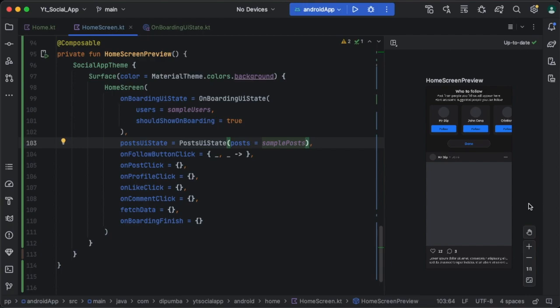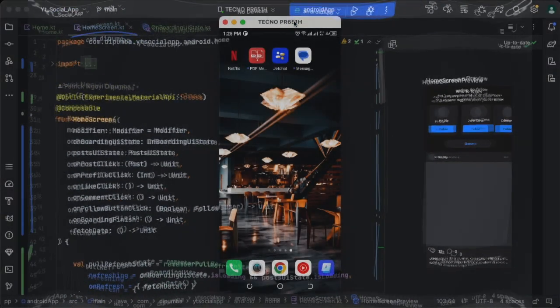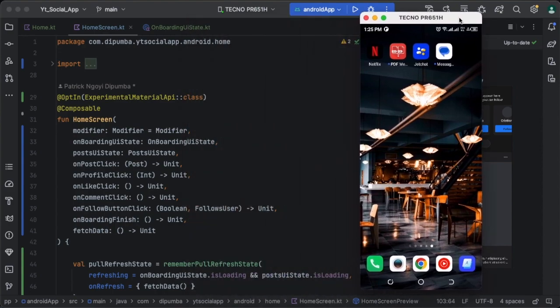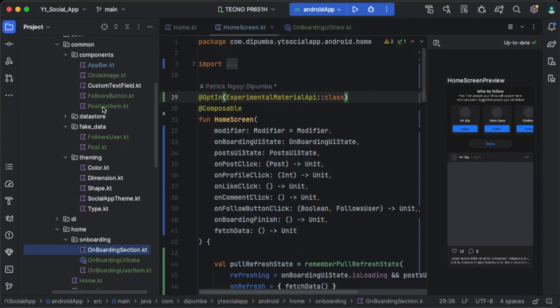So I think we are done with the home screen. Now we can run and test the app, and for that I would like to connect my device quickly. Right, so here is my device. Let's run and test the app. Now before we run the app, one more thing, sorry.